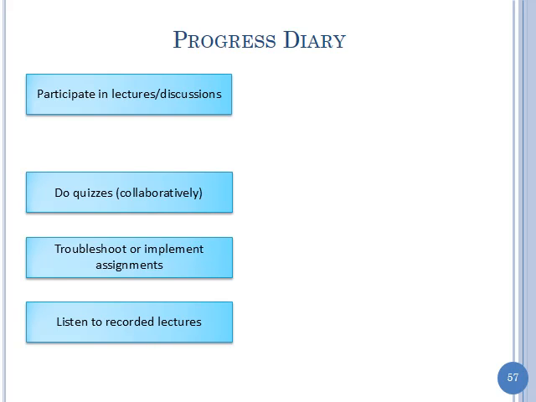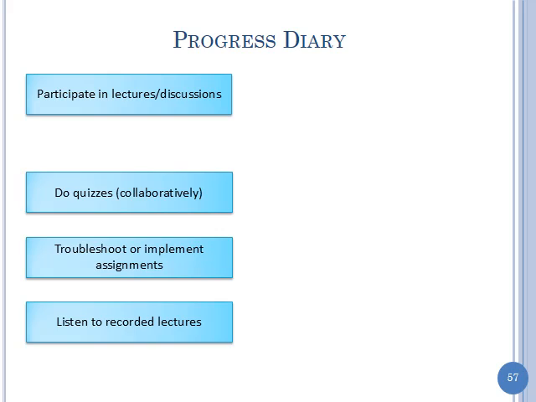So what we're going to do is have progress diaries. You should attend, because attending means that you've taken that time to learn the material. But you shouldn't just physically attend. You should mentally attend also. And how do we ensure that you mentally attend and do something in each session?